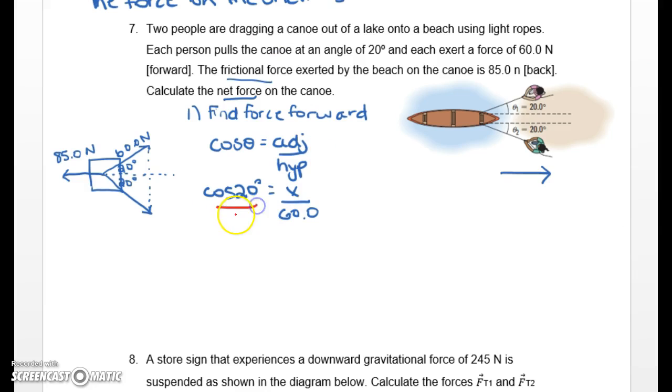We can write our cosine over 1, so we can cross multiply to solve. So we have cosine of 20 degrees times 60 should give us 56.38, and that's a rounded value for our horizontal or that x component there. And before I move on, I'm just going to keep track of sig figs here. Here we had 3 sig figs because of the 60.0. So here our 3 will be underlined just to keep track of sig figs.